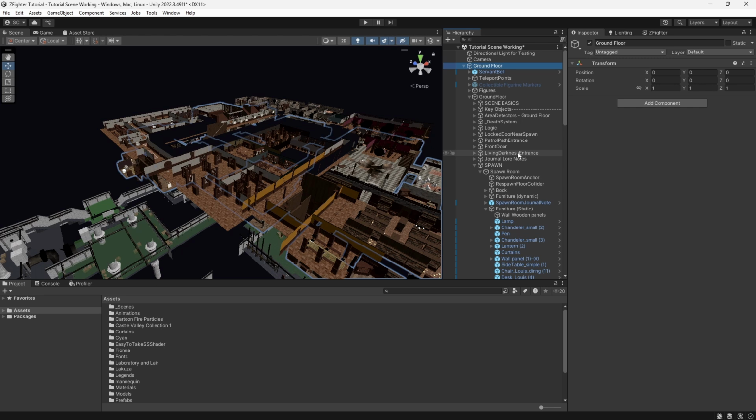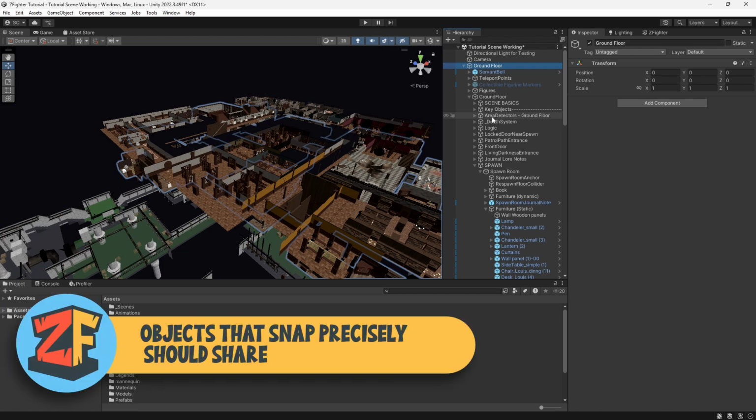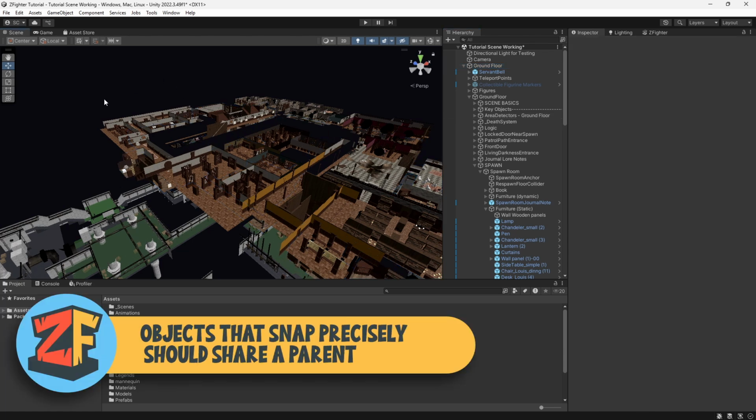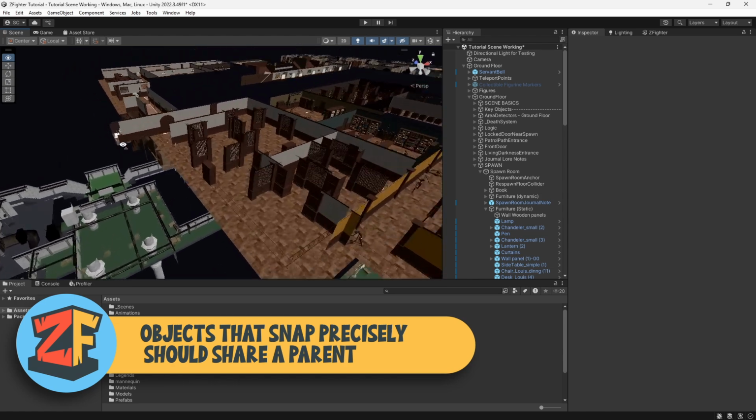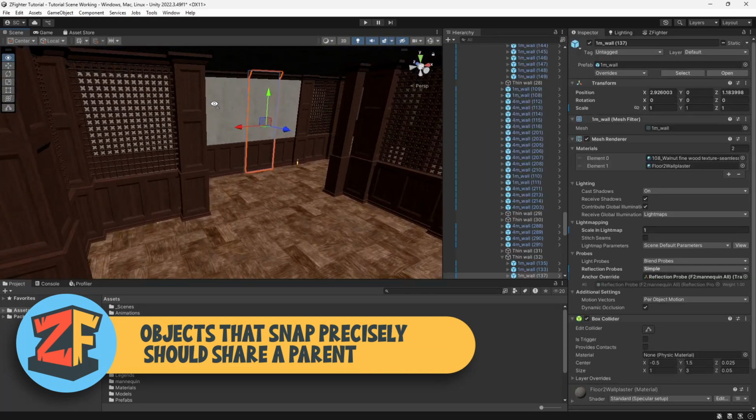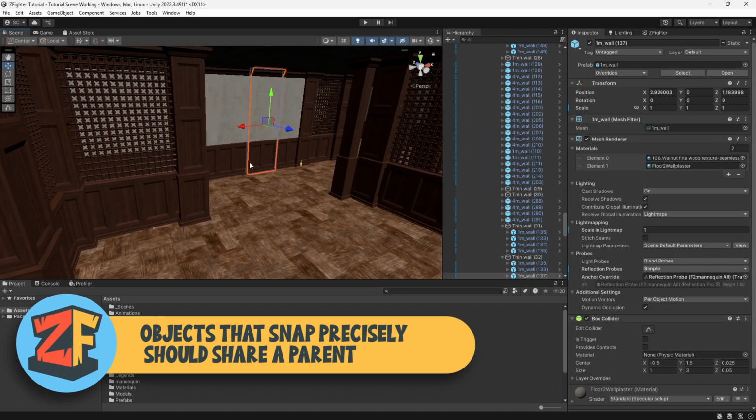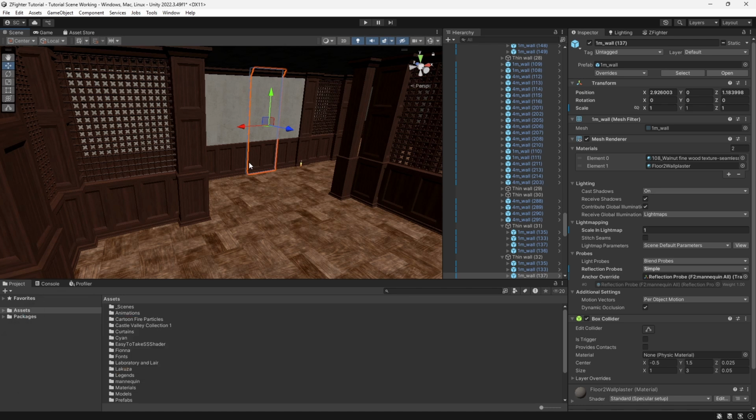That reduces the amount of rounding errors you get because every time you have a child that translates its transform, you're going to introduce some problems. We saw a lot of this with gaps and overlaps, especially between modular assets. So for example, if you've got a couple of walls here that are snapped together and they have a different parent, even though they seem like they're snapping together, the rounding errors introduced by having different parents to different transforms can cause ZFighting and gaps and issues like that.